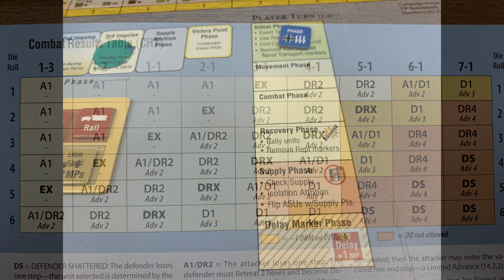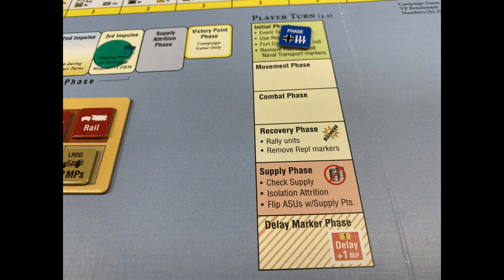Recovery from earlier adverse results, such as disruptions and forced retreats, followed by a supply check to check for general supply. Now, this is different than combat supply. General supply requires a supply line, and it has to be able to trace back to a source of supply. And finally, placement of delay counters.